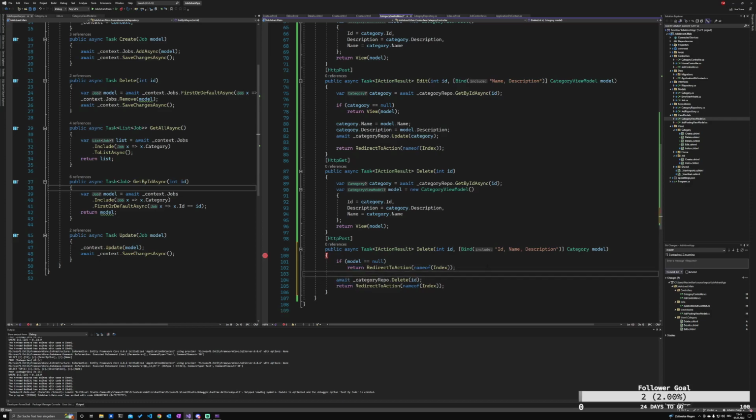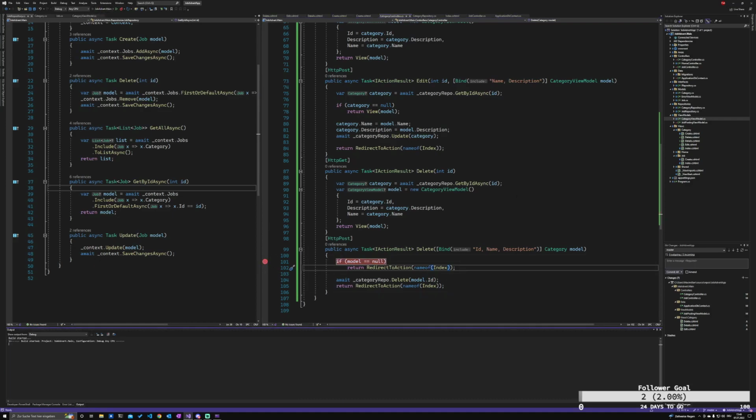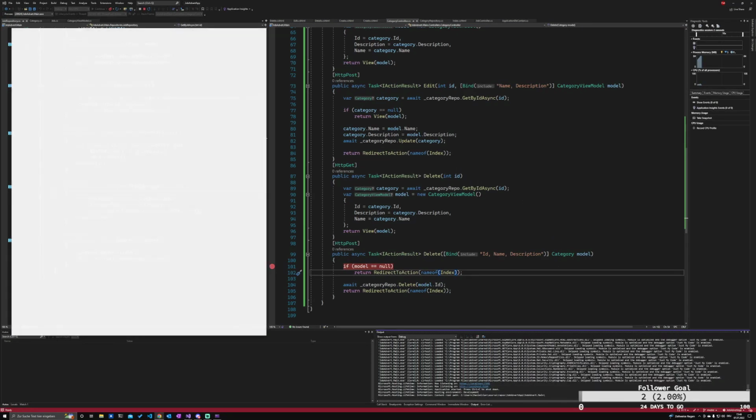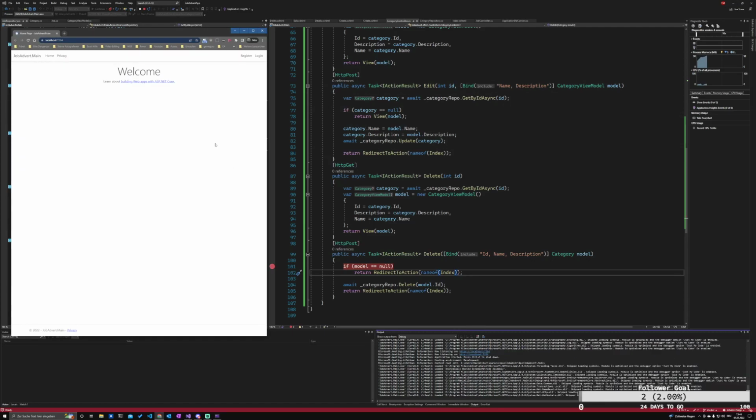So we don't need all that. We could just pass the ID, I think, like this. Yes, actually we could just do that, and then say model.id. Let's see if it's working. Let us put a breakpoint over here and check that. If not, we will put the integer back in there.